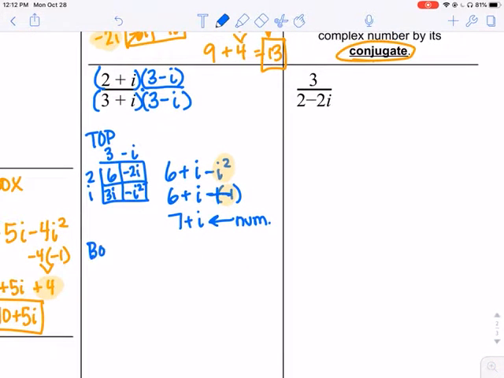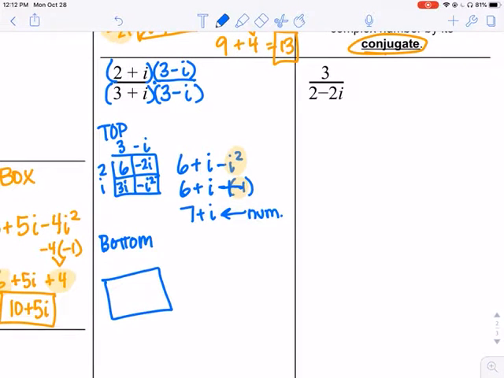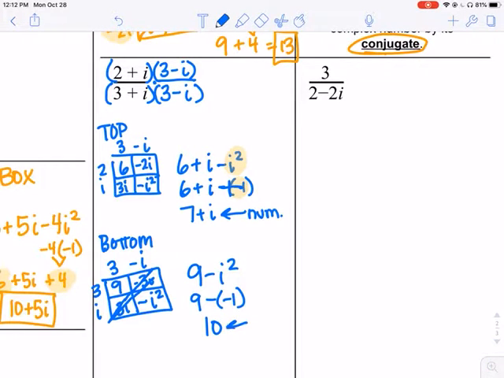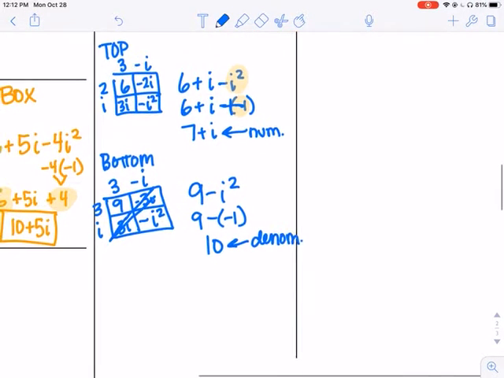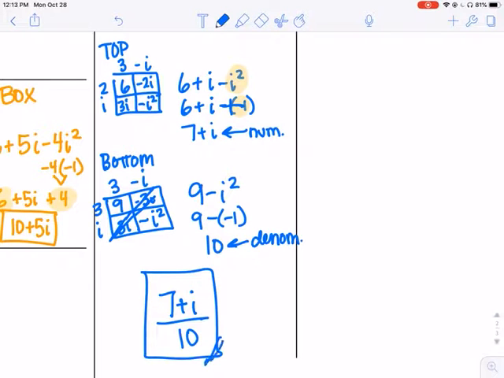And then the bottom, I'm going to do the same thing. So 3 plus i, 3 minus i. Now this is 9, negative 3i, positive 3i, and negative i squared. I know those will cancel. That's good because it's getting rid of that i term. So I have 9 minus i squared turning into negative 1. So 9 plus 1 would be 10. This is my denominator. So when I write this as a fraction for my final answer, I'm going to put my numerator, 7 plus i over 10. If there was anything, I would simplify it, but there isn't here. So I have my solution there.